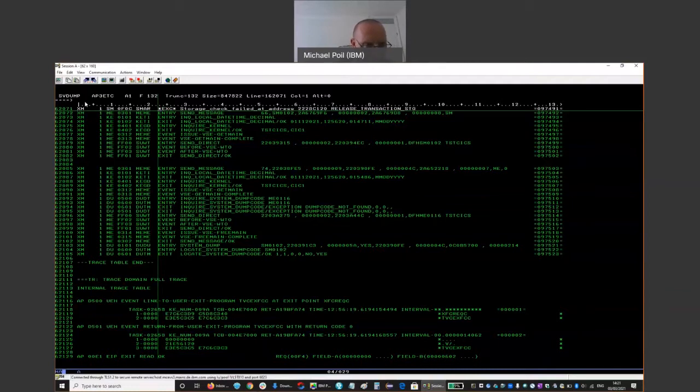We don't know what transaction ID this is either. But what it's telling us is that it's failed at the storage check, which is the check for the SCZ values, has failed at this address. So this is a storage allocation that's been compromised.